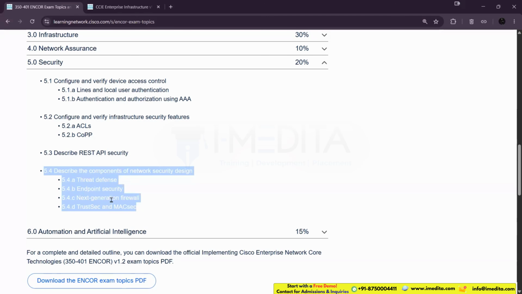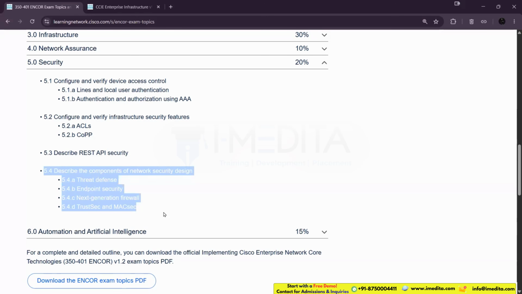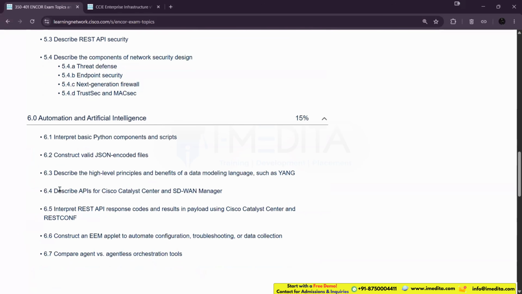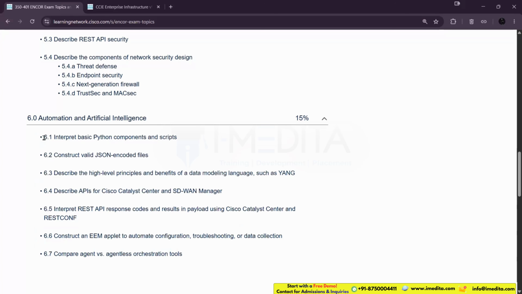there are going to be dedicated sessions where we will talk about this additional stuff, including this automation and programming part as well. It is still focused on the Catalyst Center, and EEM, which we will cover at the very end. Some JSON data format, what is Python, how can we interpret Python code, what is NETCONF YANG. So general automation and programming stuff we will talk about at the very end of our ENCORE content.